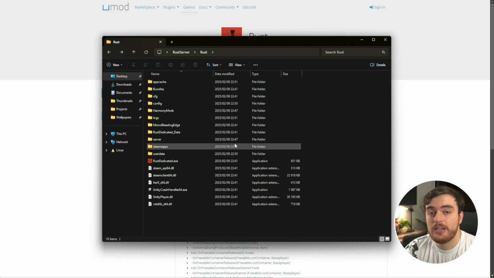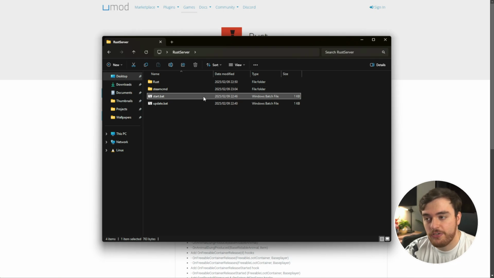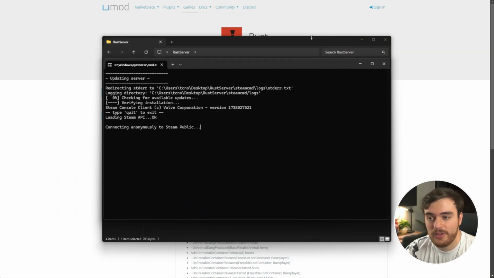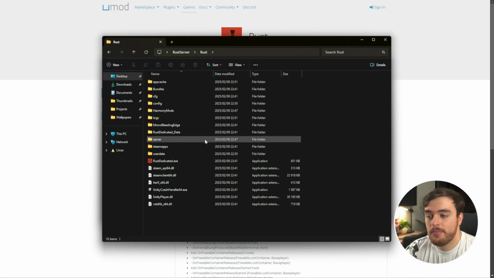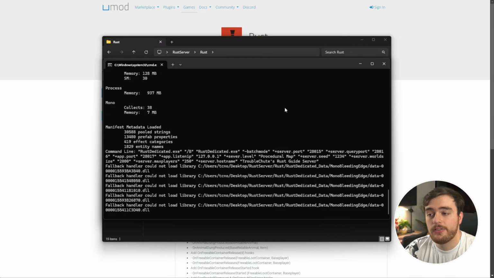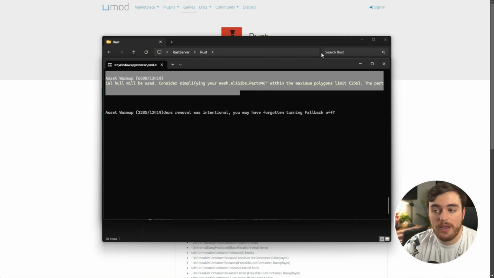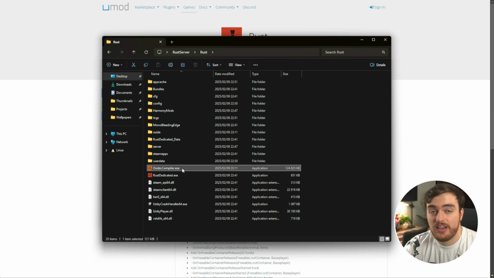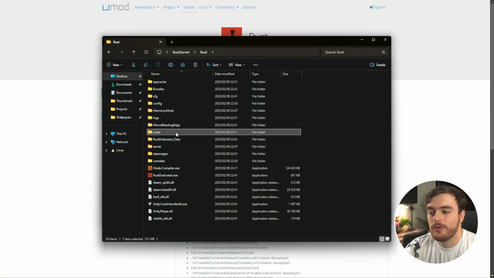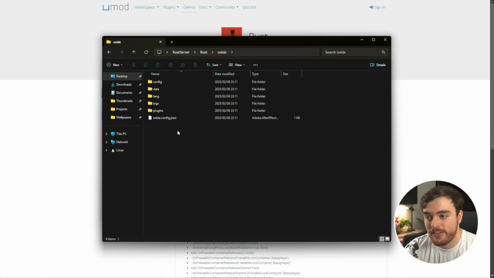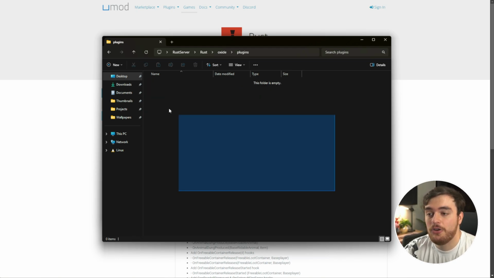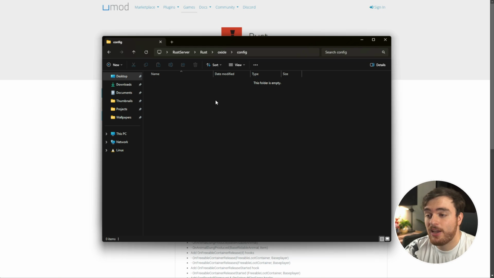Now we've successfully got uMod installed, all we need to do is boot up our server once just to generate some extra files and folders. So if we have a look at the Rust folder here, you should eventually see a brand new folder pop up here in just a moment when our server boots. So it's currently warming up assets, and you can already see Oxide compiler and a brand new folder called Oxide. Inside of Oxide, we've got a plugins folder where we can drop plugins. We should also have a config folder where those plugins will soon generate configuration files so we can customize how they work, permissions, etc.